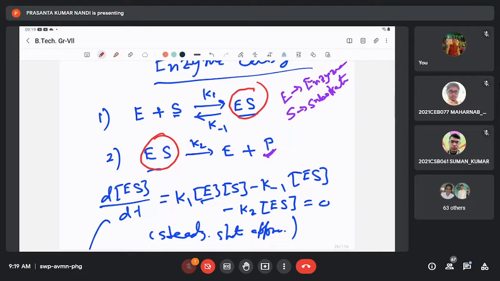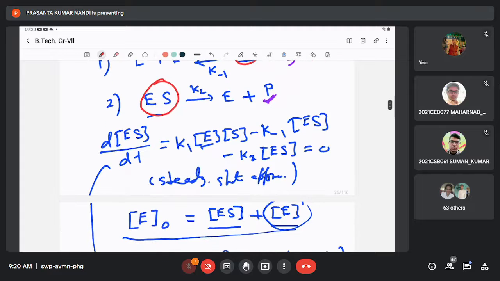And this is the steady state approximation. Under this condition, one can write this expression: as you know, ES is produced in the first step with rate constant K1 and decomposes via two channels. One is the reversible decomposition, and so it is written like this, the rate is subtracted, and the second is that in the subsequent step, ES is consumed to produce the product. So that's why the relative sign of the rate expressions is familiar to you.